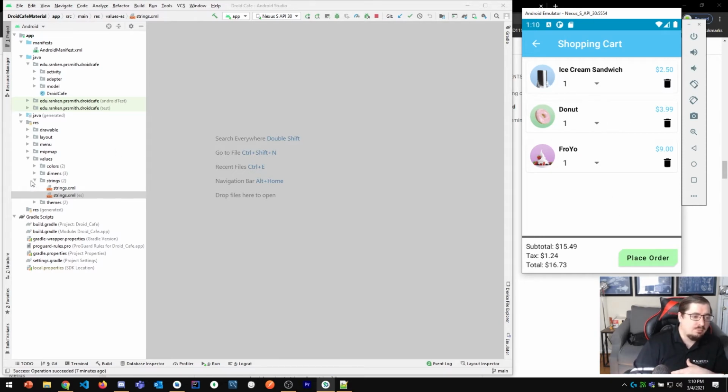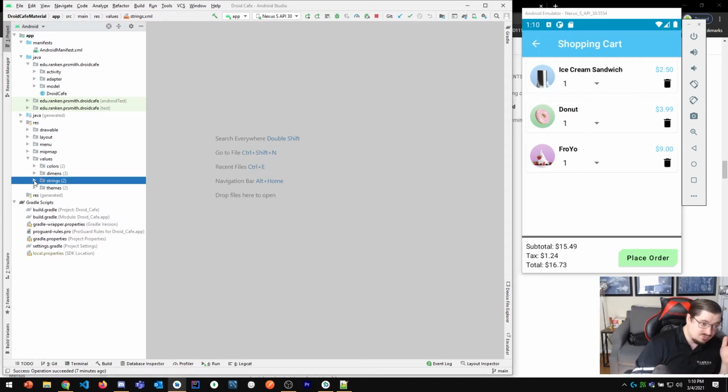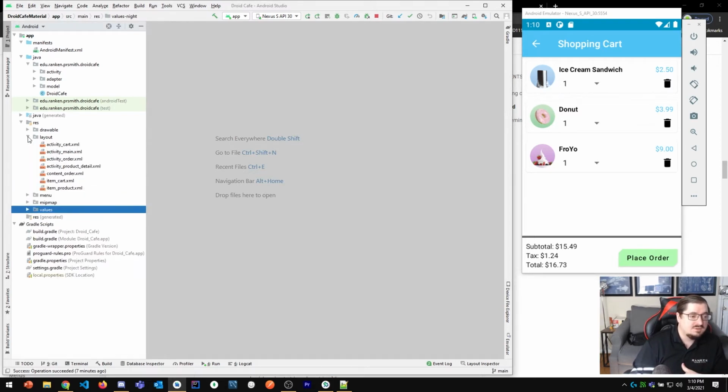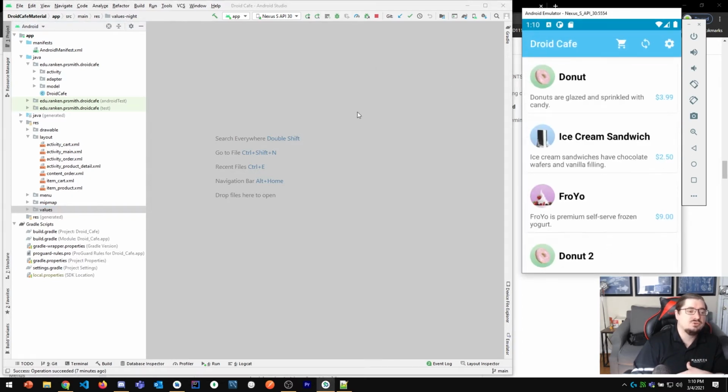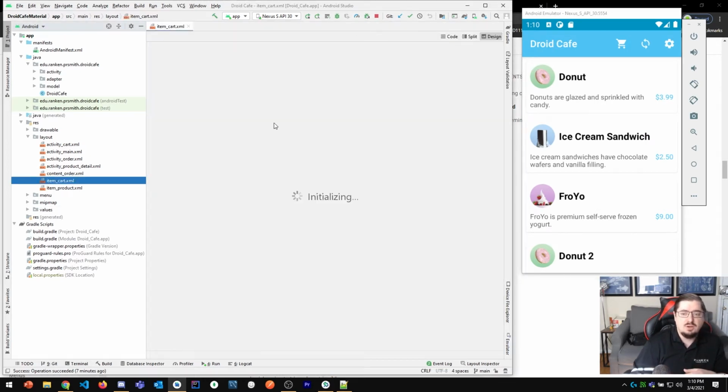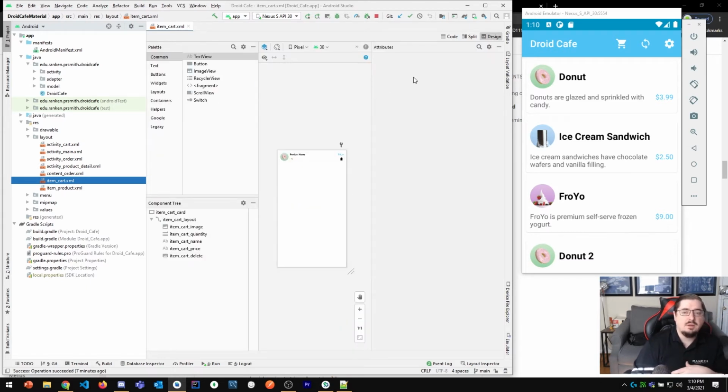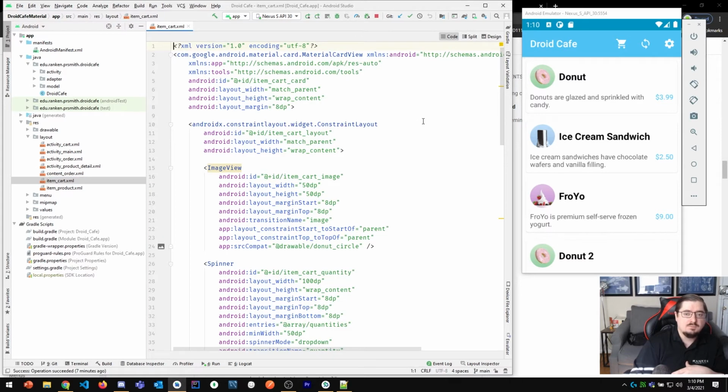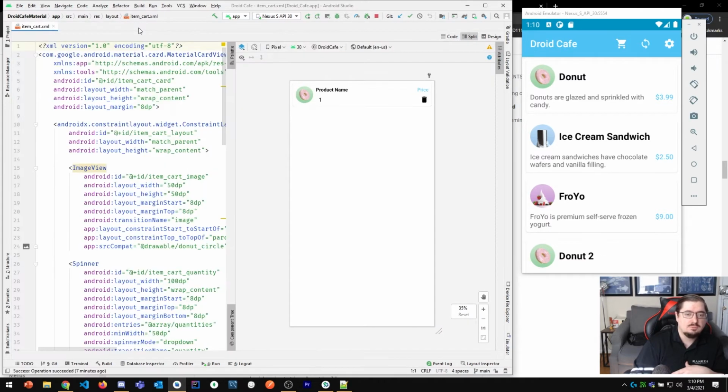Now let's talk about how I implement those cards, and then we'll talk about how we do the gestures as well. So I'm going to go into the layout folder, and the two layouts that changed were item cart and item product. To do these as cards, you don't have to change any of the other layouts. It's just the item layout. And it's a pretty easy change. I've gone ahead and moved some things around in the design of the cards. But typically all you've got to do is take your layout that you already have and wrap it in a card. So I'm going to look at the code here, right?